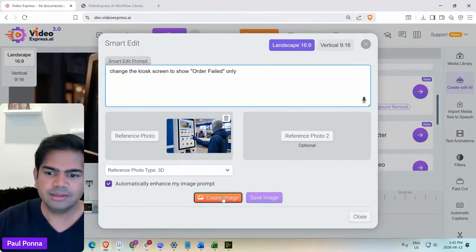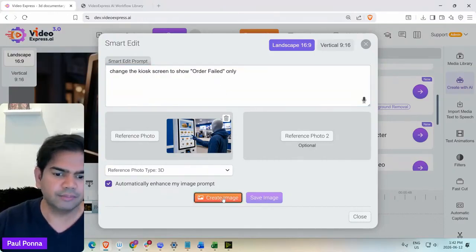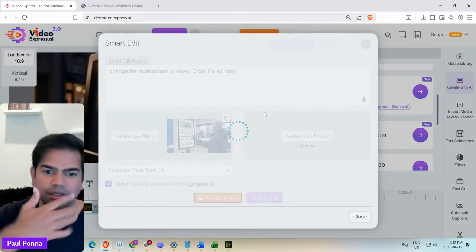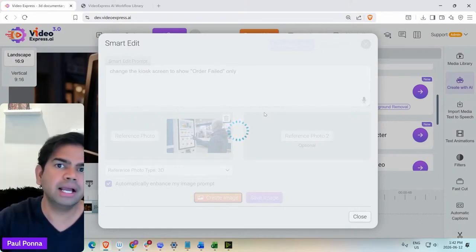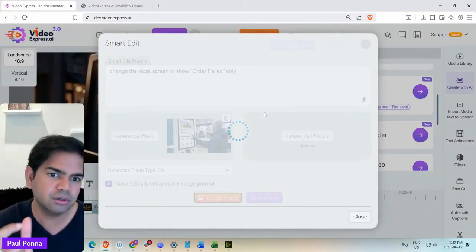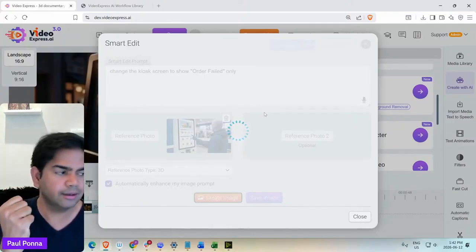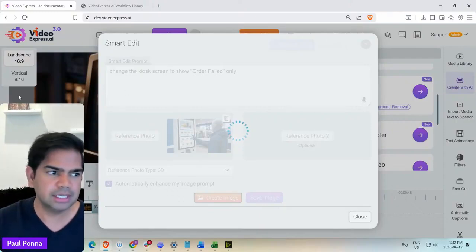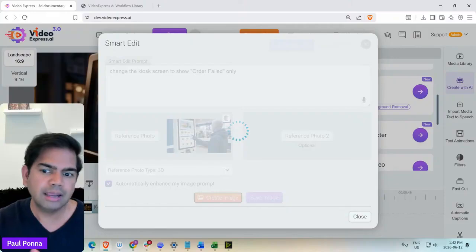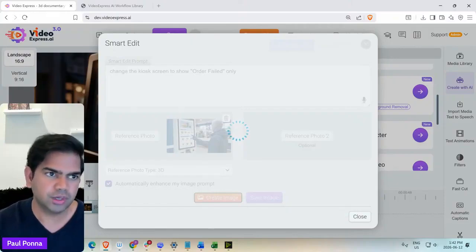Then you can edit the image until you're satisfied, come back, import that, and only generate it that way. So you have more control over images not showing any text, and over certain elements of that video as well. That's the other beautiful part of what I'm trying to show you: it gives you more control every step of the way.